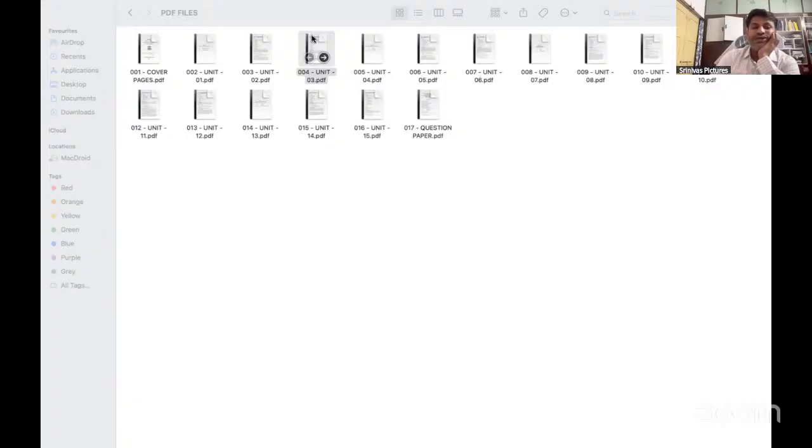Next one is loan syndication. Loan syndication is nothing but a syndicated credit, where a loan is arranged between two or more lending institutions to provide the borrower a credit facility. Sometimes business entrepreneurs require a large amount of loan, so a financial institution works on behalf of the borrower. They approach the banks and financial institutions. Generally, they work between the company and the financial institution as an intermediary.